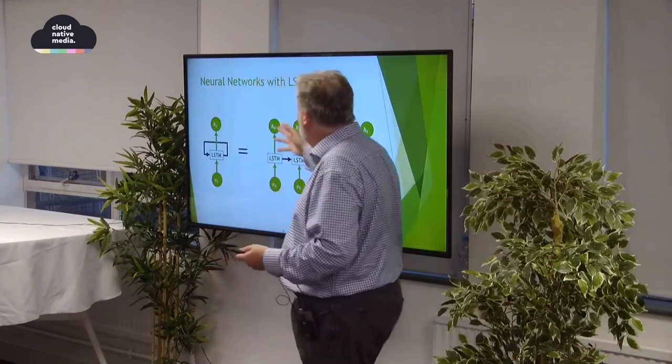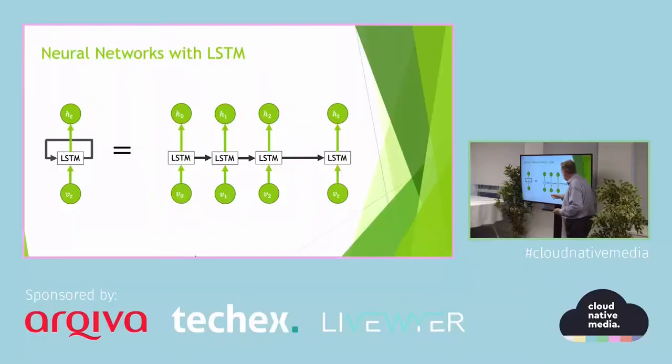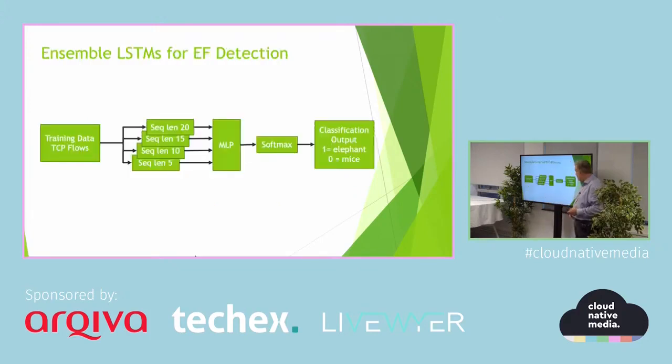So when we talk about recurrent neural networks, what we're doing is effectively feeding the output back to the input. In the data I'm applying, I'm applying time bins. I'm taking the data of the packets, I'm segregating them into 10 millisecond time bins, and then I'm applying each of those time bins in turn to the input of the LSTM, and that's like a recurrent neural network, which is then giving me the answer at the end. So in other words, it has some memory built into it.